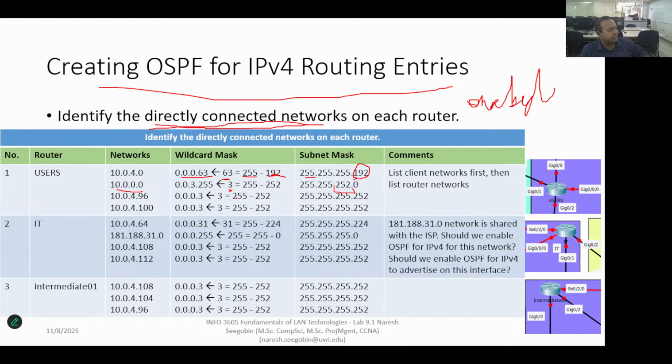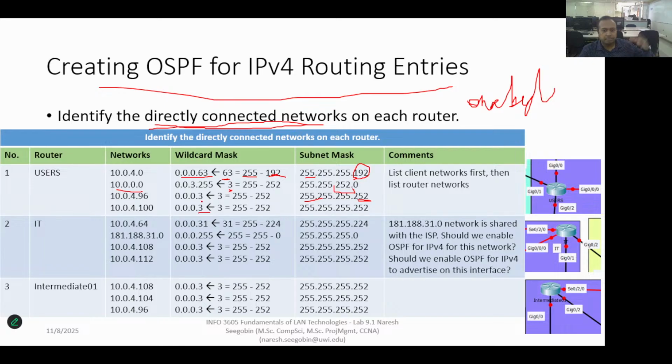Repeat the same thing with the 252s, and we're going along, same thing, .3. You notice a few things here. Even though the mask has 252 in the third octet, the wildcard mask is still .3. And when the 252 is at the end of it, in the fourth octet, the wildcard is still .3.